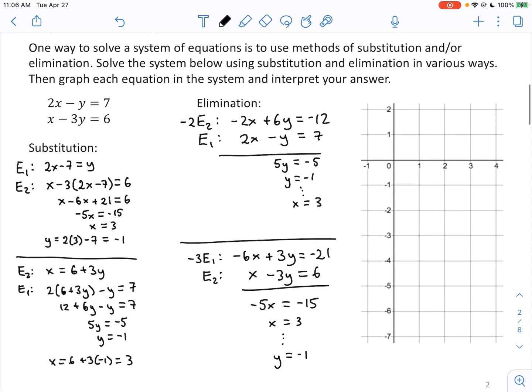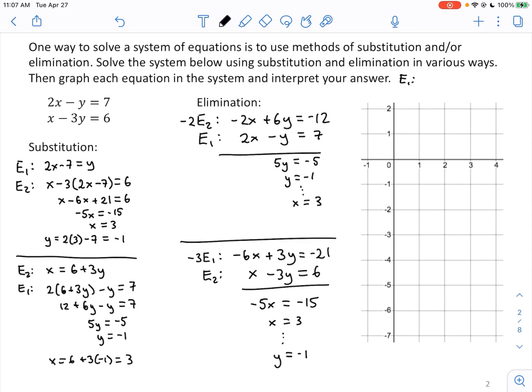So I'm going to take equation 1 and solve it for y. So equation 1, when solved for y, is y is equal to 2x minus 7. The reason I'm doing that is I'm just putting it into y equals mx plus b form. I know that negative 7 is a y-intercept, and the slope is 2. So I'm going to make a line that has slope 2. What I was looking at when I did this was a run of 1 and a rise of 2. So I wanted to make sure I went through that point as well. So there's that first equation.